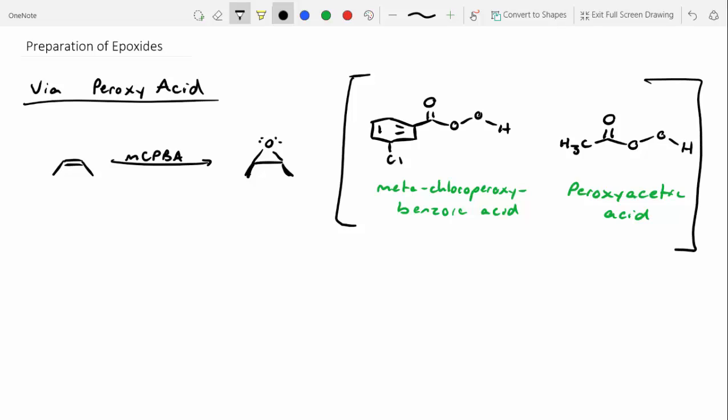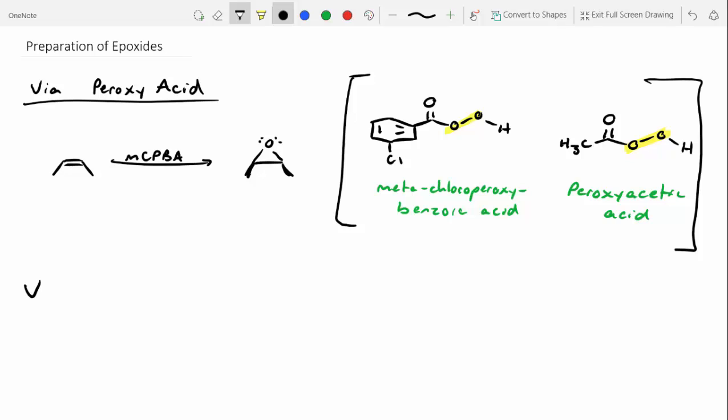If you go on and take advanced organic chemistry, you'll cover quite a few more. However, the key feature in all of these is this peroxy bond. You're going to donate one of these oxygens to the double bond on the epoxide. I'm not overly concerned with the mechanism. You can pull it up in your book. I just want you to remember that MCPBA can be used to form epoxides from alkenes.